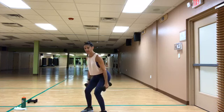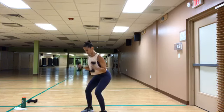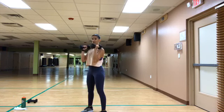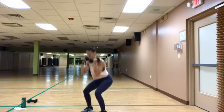Continue with arm movement, because that's what you want to be doing here. Arm movement. Good, rise up, and we're gonna have one more set. Lock your arms in position, hold that isometric position as you squat down and up.